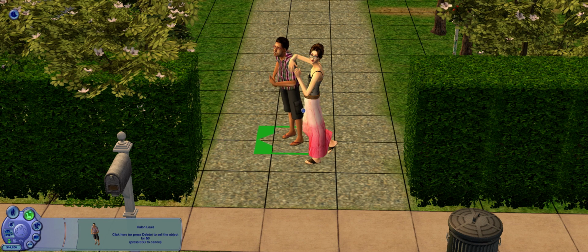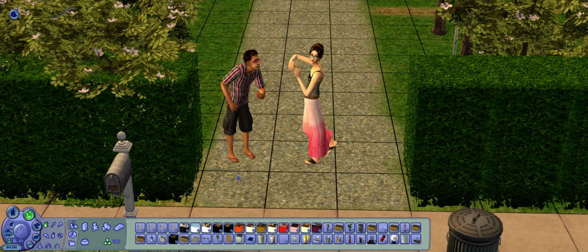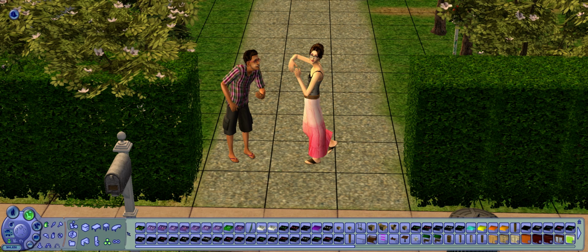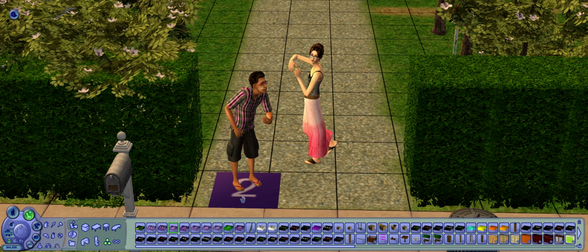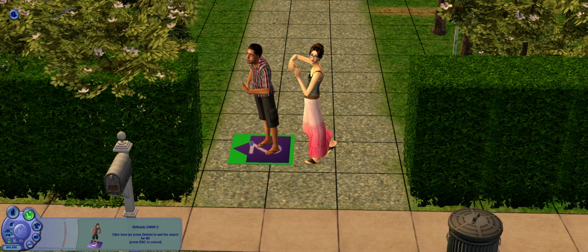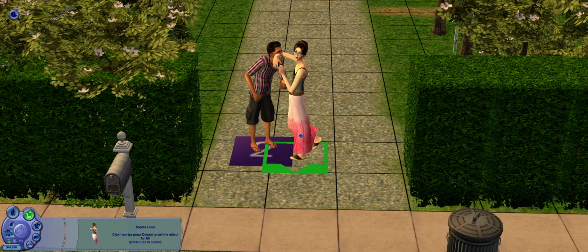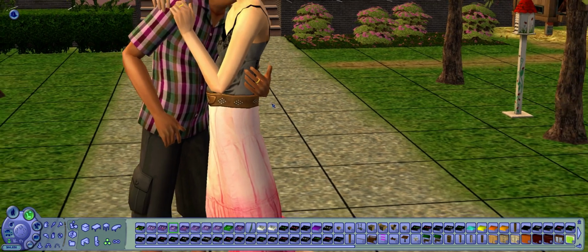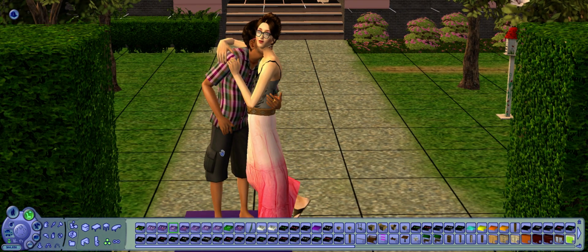Maybe that'll work. But if that doesn't work, there are these things called OMSPs, which stand for one more slot, please. Those are like little trays you can put sims on and slide them around so they can get close to things without snapping. I actually had one earlier. So we're going to move them together like that. It looks like there's some clipping. Maybe he needs to be taller.